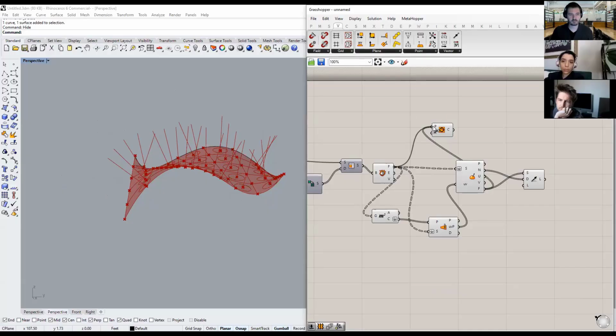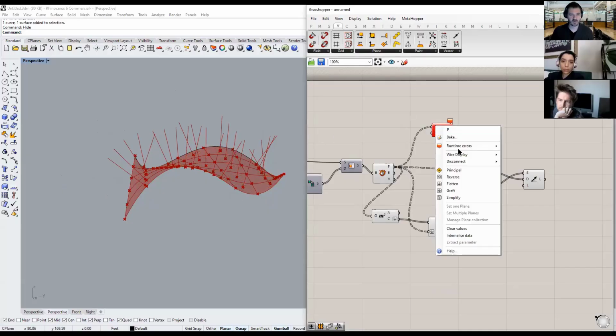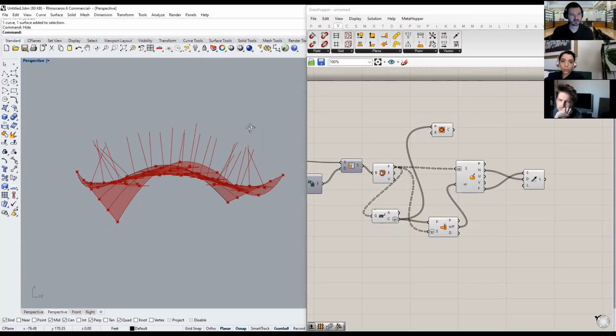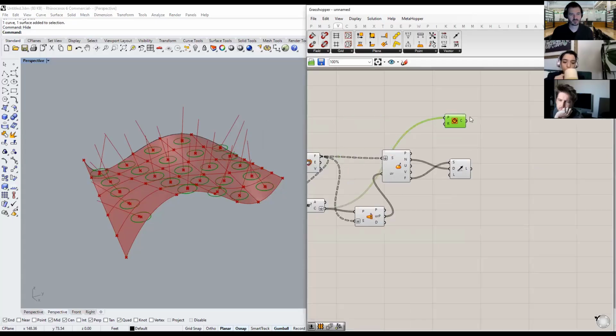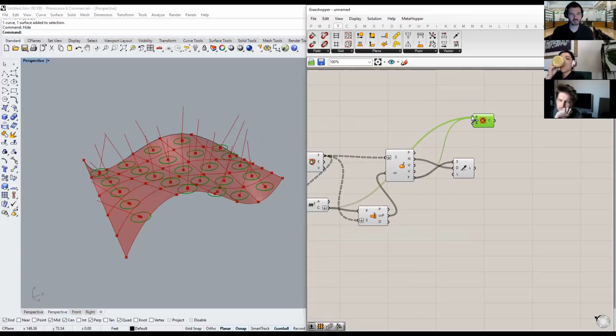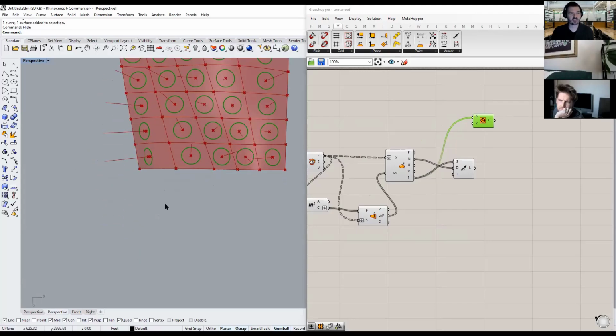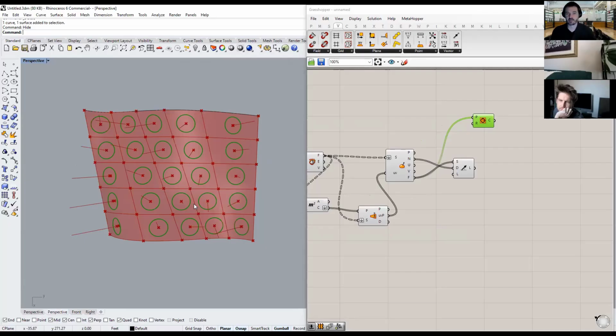Oh, that's broken. But let's see here. Frames. Oh, centered. Yeah. So it's that, right? Versus this, which is what you want. Now, again, I made this as a surface, but imagine this is your facade or something. Imagine it's the outside of a building, right? You could put something on there.